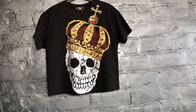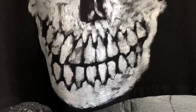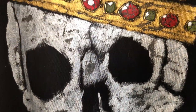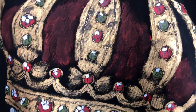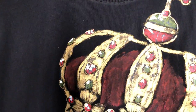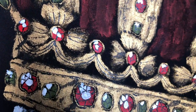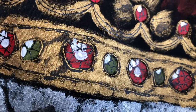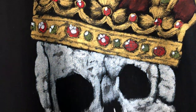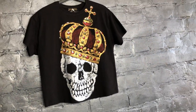Acrylic paints with a metallic sheen, which are gold and silver colors on this t-shirt, actively reflect lights. The t-shirt appears mysteriously at dusk or sunset. The pattern's reflection on the t-shirt is determined by the type of light shining on it. In this scenario, there will be a humorous effect of a walking skull with a crown. At a more or less dark time of day, you will not be visible with a t-shirt, but a silver skull with a golden crown will be visible, which you can also say about Dr. Death — this mask on the back of the t-shirt.